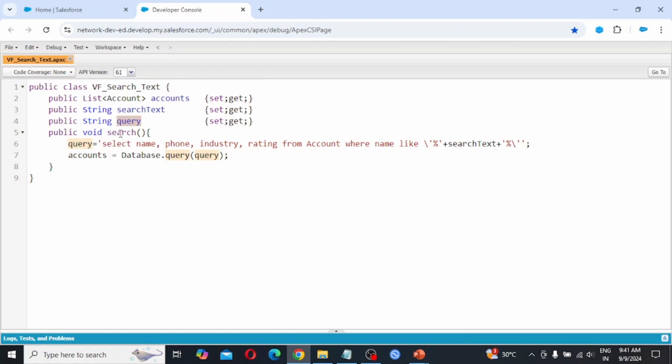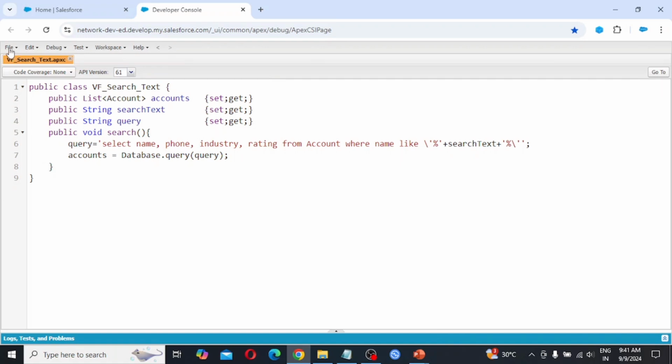In the search method we are querying name, phone, industry, rating from Account, where Name LIKE, using a slash in single quotes, percent sign, then plus searchText, this string we are passing, and closing respectively. Accounts equals Database.query, and here we are passing this query.